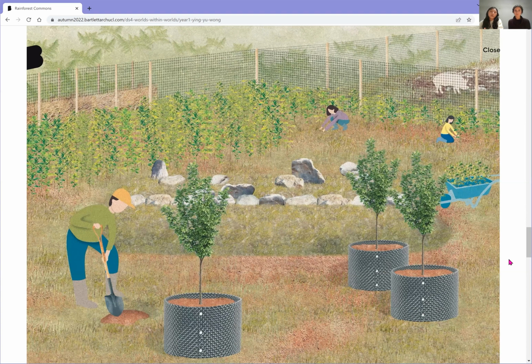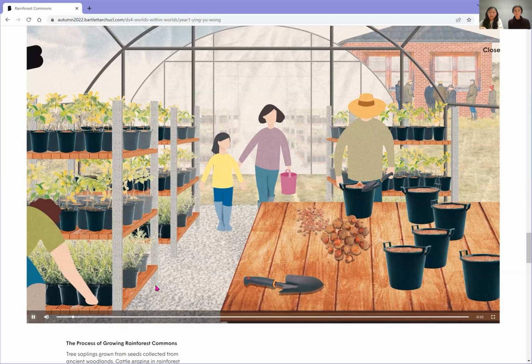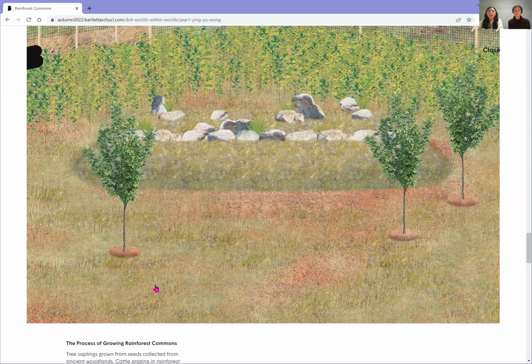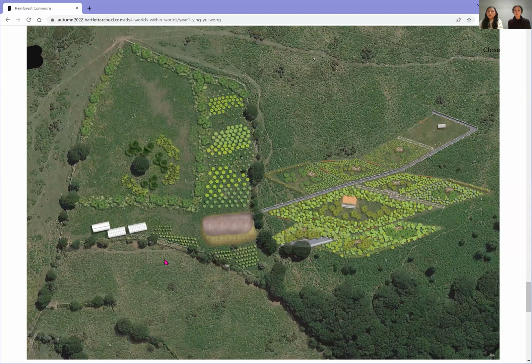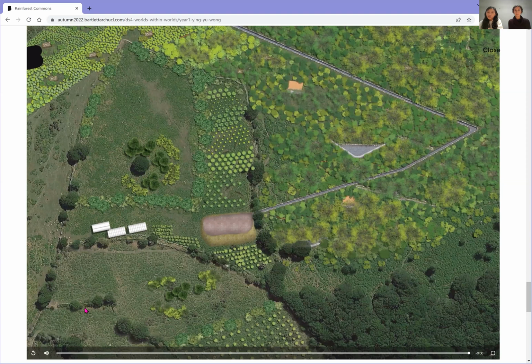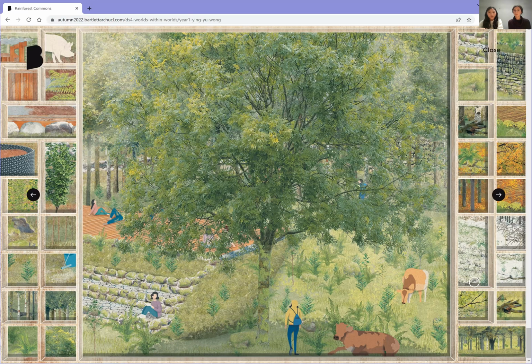So these are a series of illustrations that I did to illustrate the whole restoration process, from the very beginning, from maybe a farm that is having a tree nursery, to the very end of building it into the landscape. Our studio likes to focus on a really deep timeline, envisioning like 100 years, which is really speculative. So we try to bring the characteristics of landscape, involving different seasons and also a really long, slow process, into our design thinking. So the design could be a more thorough system and also a more speculative design. So that's my design from last year.